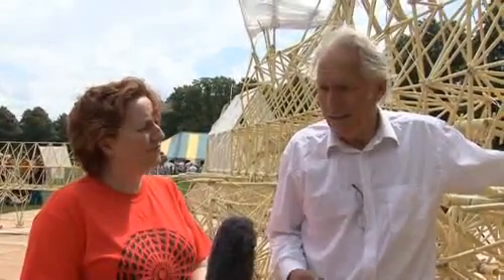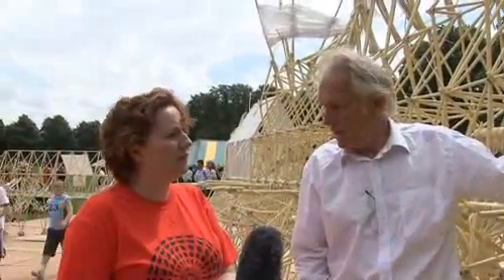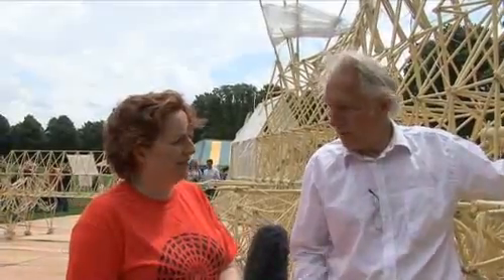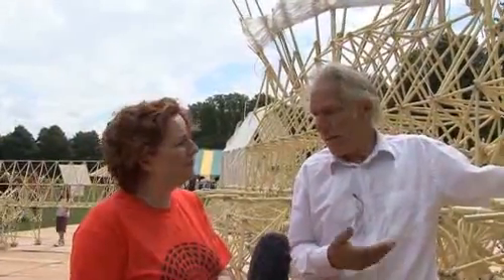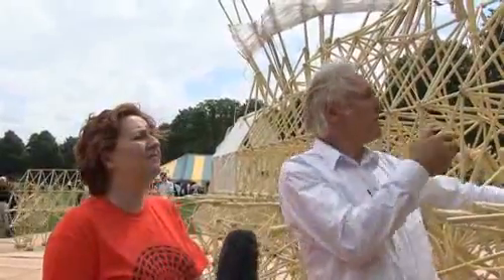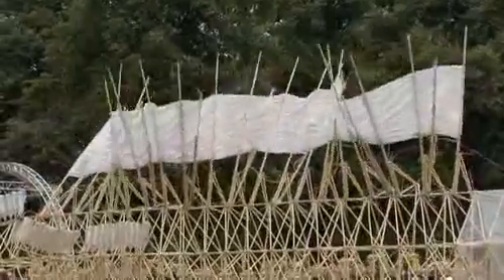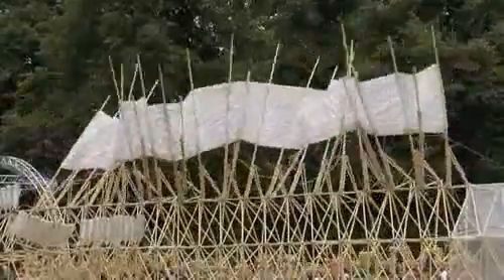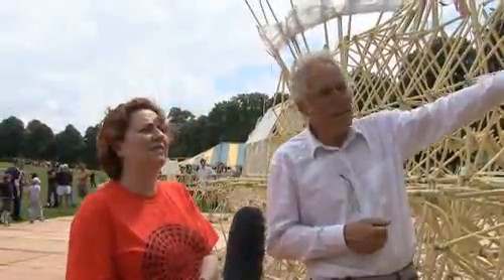Later they came out, and this is the result of 19 years of evolution with plastic tubing, which I use as my protein, my building material. The animals don't have to eat — they get their energy from the wind with the wings here on top. Once in a while they get a gust of wind, and they gather their energy by pumping up air in the wind stomach, which is on the back over there.